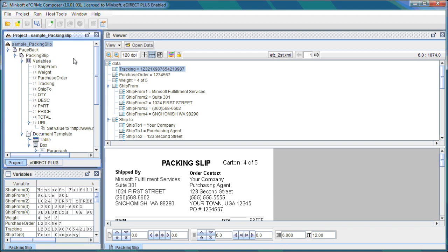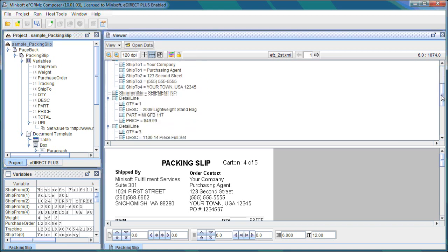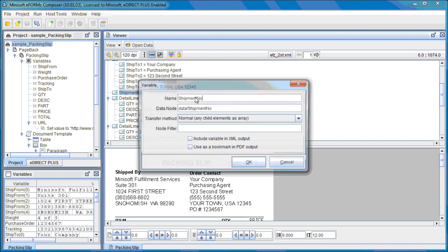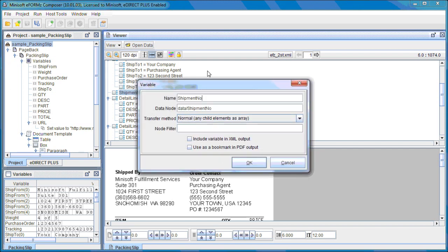So to create a variable, we can go up here to the top pane of our viewer, where we see our incoming data, and simply right-click and select Add Variable. Now, there are several ways to add variables, and the method of adding a variable will change depending upon your input. XML uses a node feature, so it's very easy to add variables really with any kind of input, but especially so with XML.